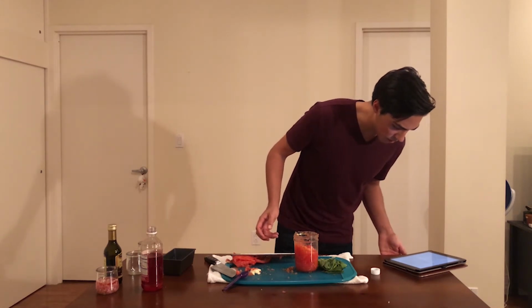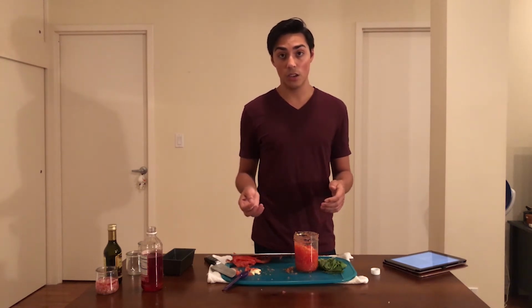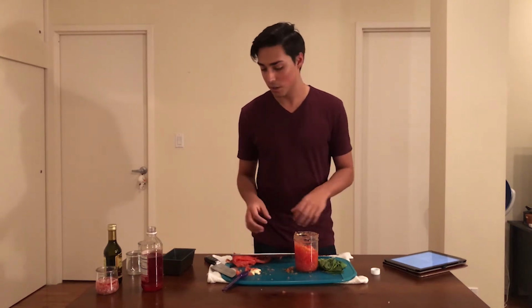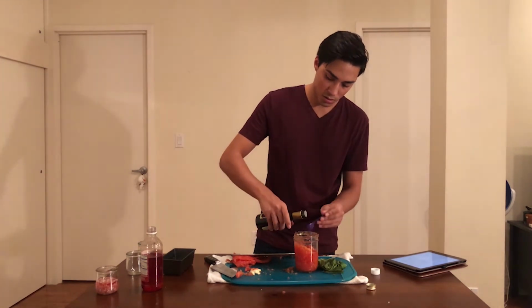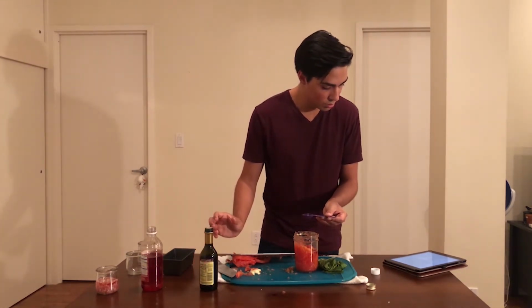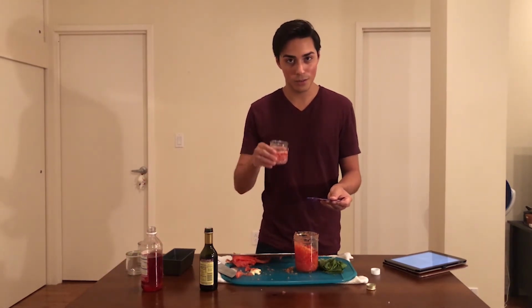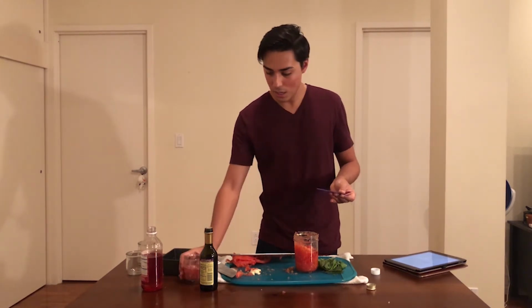Where does the balsamic vinegar go? Okay, so in the recipe, it doesn't tell you when to add the balsamic vinegar. So I'm just going to add it in here and hope for the best. I lied, the vinegar is mentioned. It goes with the red wine vinegar and the shallots, which makes sense because they're both vinegar. So we're just going to continue to add those.